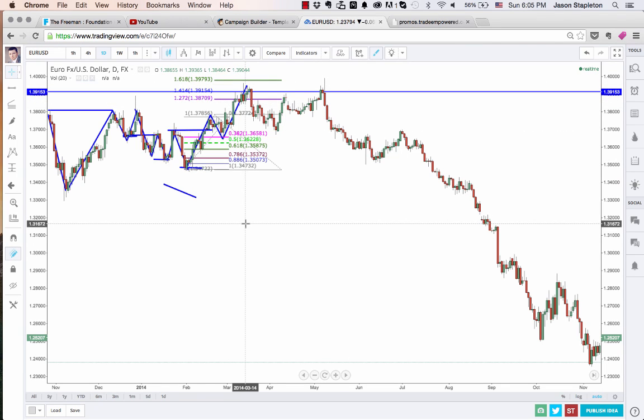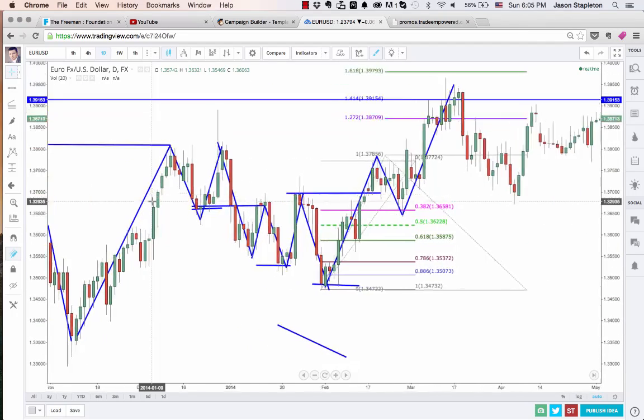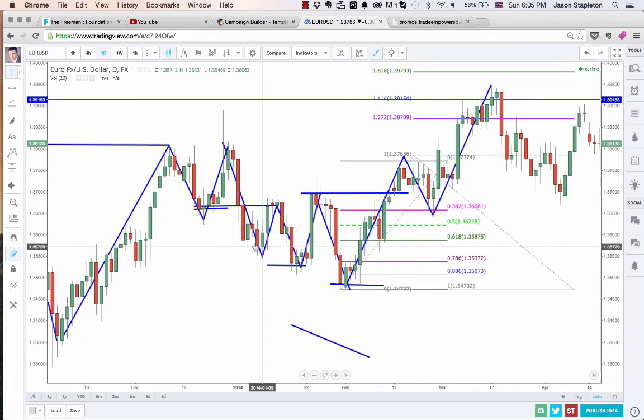But my point in talking about all of this is just to show you how powerful structure can be when you know what you're looking for. But the biggest problem that traders run into is they can't do this. They have a lot of trouble. They're like, well, Jason, I get the fact that structure leaves clues, but how do I know? Is this an important level? Is that an important level? How do I know which one of these structure, support, and resistance levels are really the ones that I ought to be paying attention to?